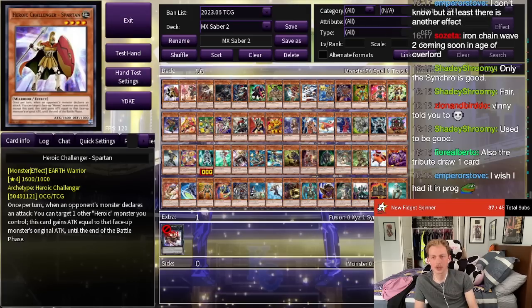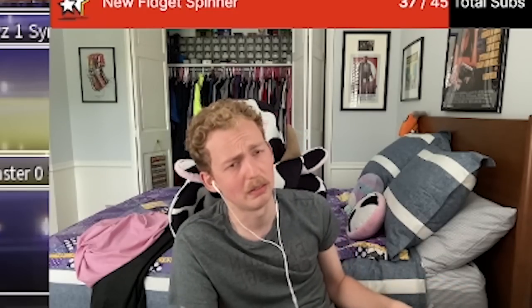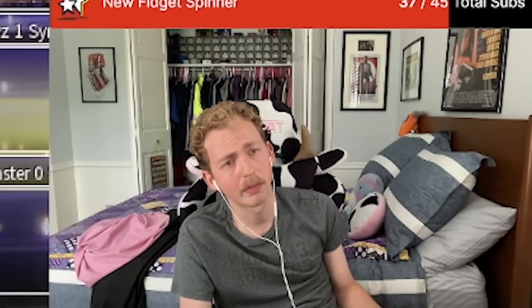Once per turn, when an opponent's monster declares an attack, you target one other heroic monster you control. This card gains attack equal to that face-up monster's original attack until the end of the battle phase. Why are all these cards so bad?